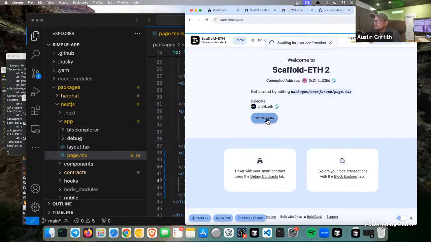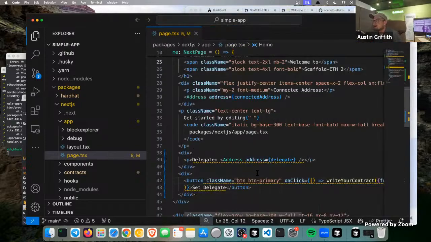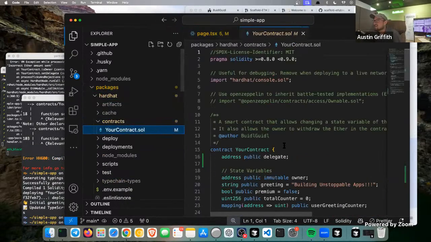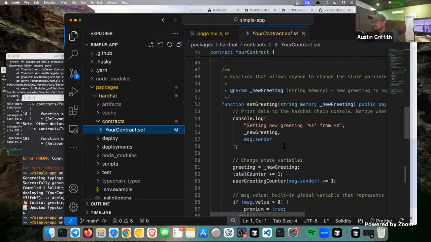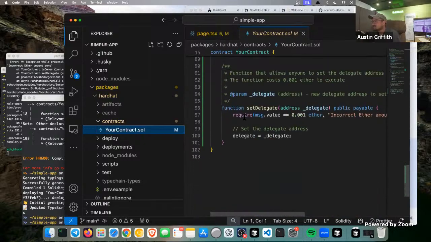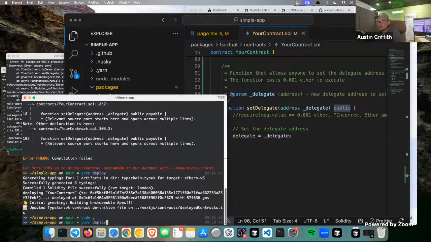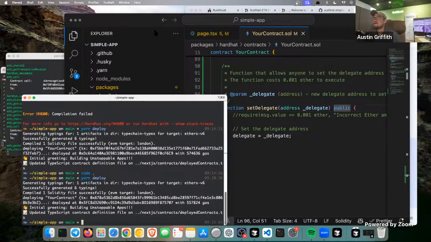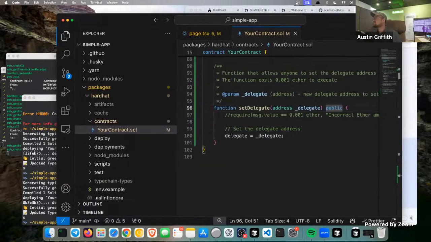What we're going to do here is just hit set delegate and let's see. Oh, incorrect ether amount. Remember, we're sending some value. Okay, I'm just going to change that. Let's go to the contract. You know what? I don't want to charge people anymore to set the delegate. I like that idea, but instead, let's just let anyone in the world set the delegate, which is very not secure. I certainly shouldn't put this on a main network, but that's probably what we're going to do.